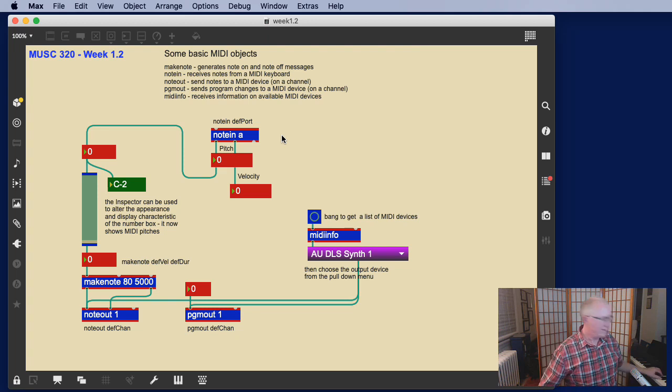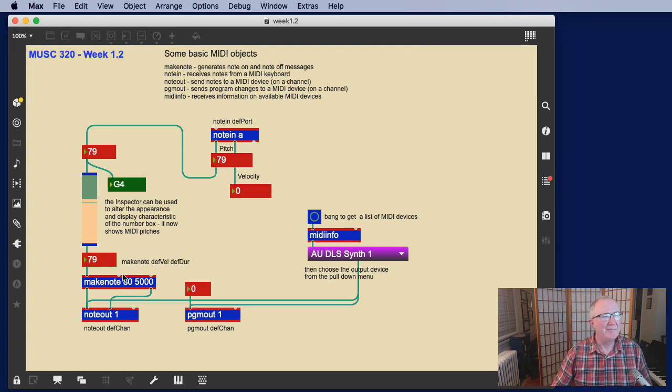And now that it's turned on and I play a note, you're going to see the pitches and the velocities coming in. Note ons and note offs are all being tracked by that note in object. And they were being passed over here.